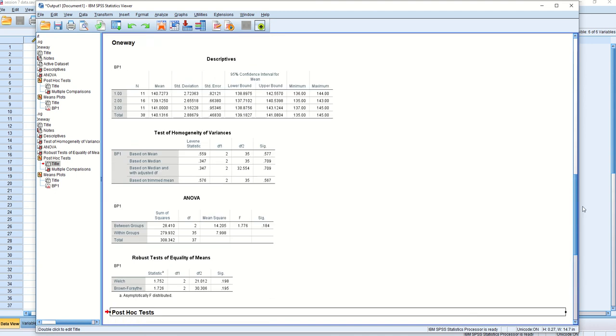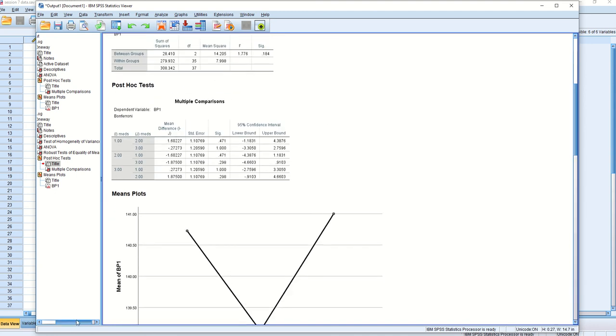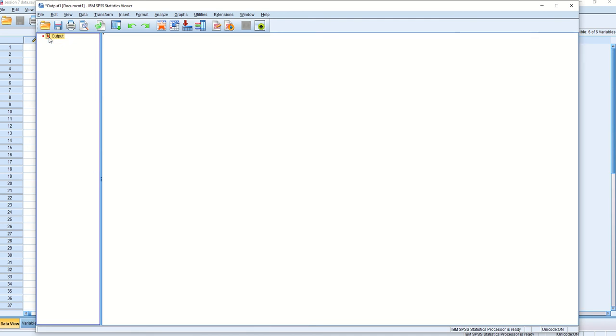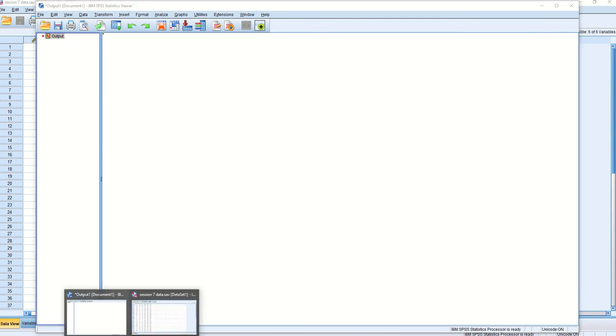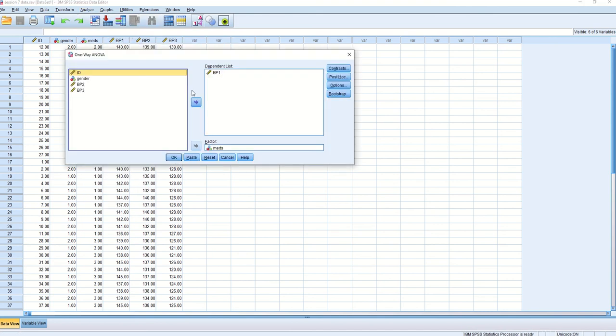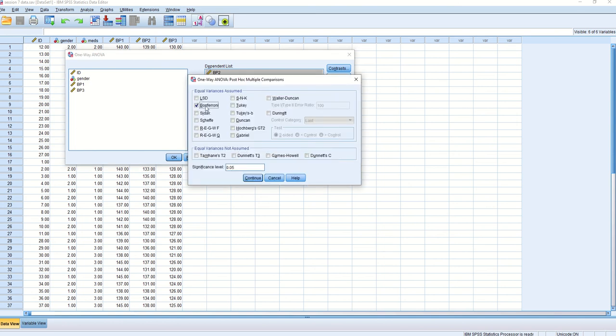Okay, so let's do the application. We're going to repeat what we did, but this time we're going to test for blood pressure at time 2. So compare, go to ANOVA, I'll reset, pick blood pressure at time 2. Again, pick the meds, put them in the factor, and I'm going to request the Bonferroni.